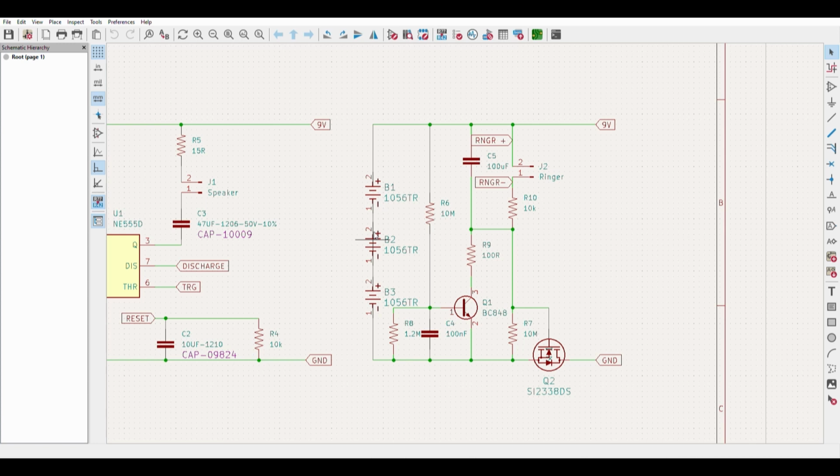So basically what's going on here is that when you press that button, you discharge the C5 capacitor, which allows power to be reconnected, which puts a voltage on the gate of the MOSFET, allowing power to connect. But in turn, through the R6 R8 resistive divider, it puts a voltage on the base of Q1, which also then provides a discharge path for C5. So depending on how long it takes the resistive divider to provide a charge to Q1 is how long it will take for the capacitor C5 to discharge.